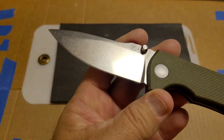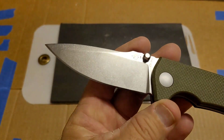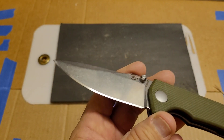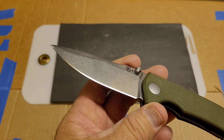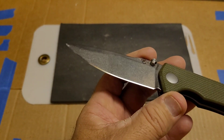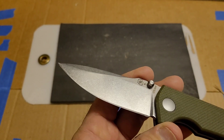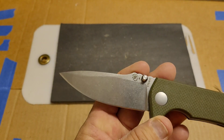It doesn't feel really hard. I know they advertise 58 to 60 for the hardness range, and yes, I understand hardness isn't everything — but this does not feel as good as any of the Spyderco XHP that I have. It doesn't feel gummy or anything, it just sharpens really quickly for XHP.